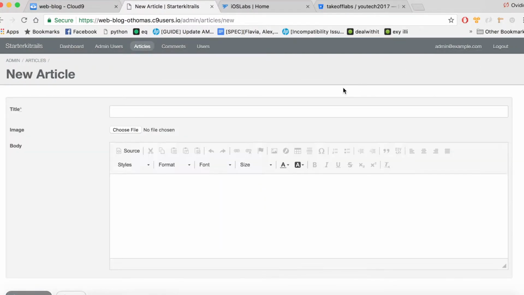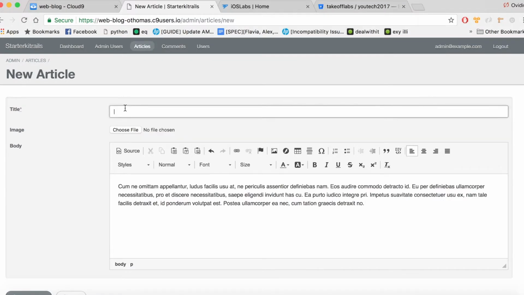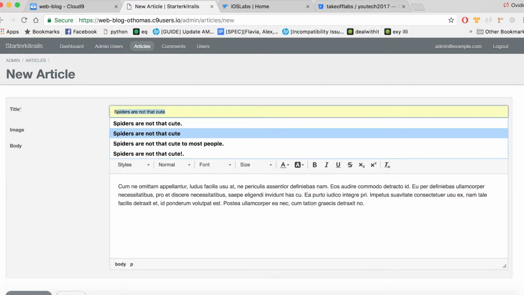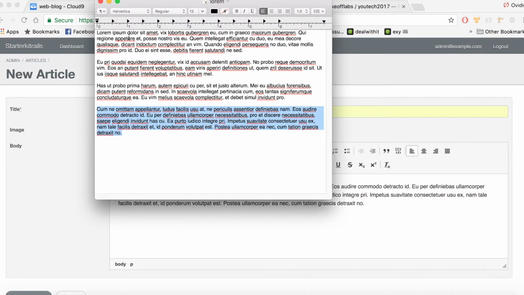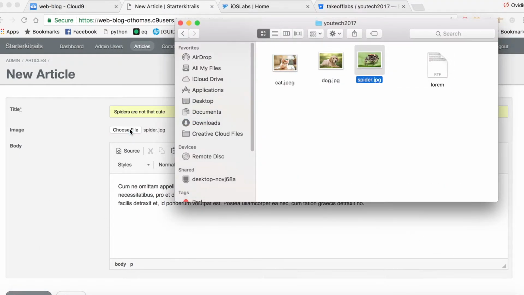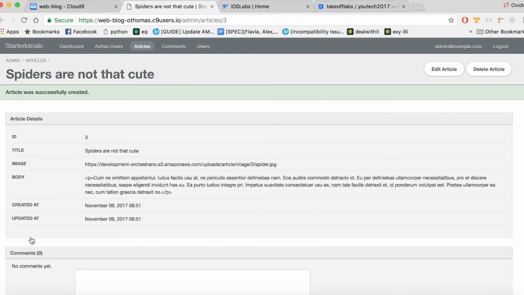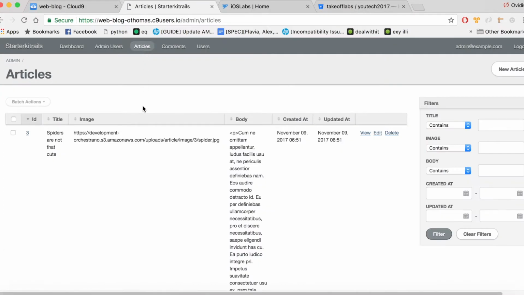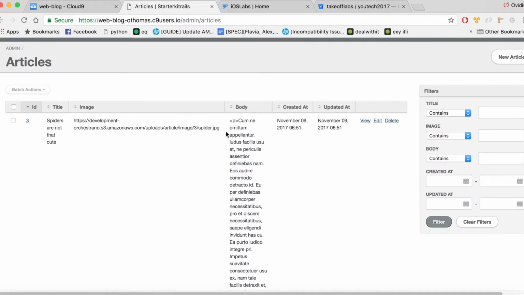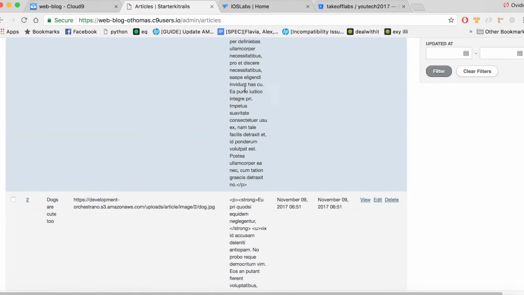And our last article, spiders are not that cute, but I bet some people like them. Okay, now we have three articles, as you can see. The body contains HTML code, like strong and stuff like that.